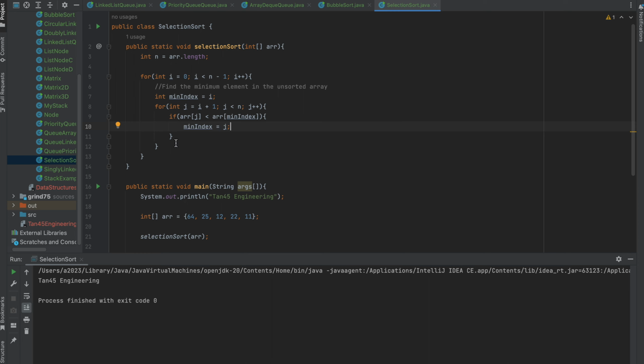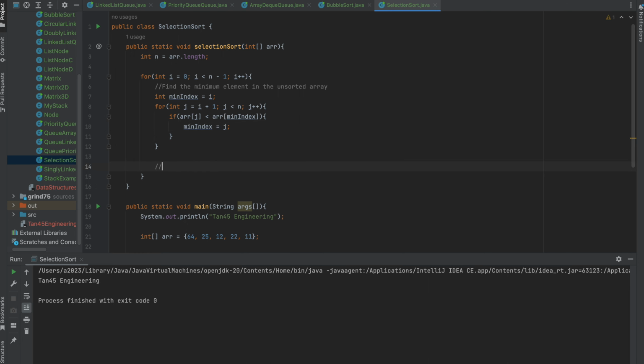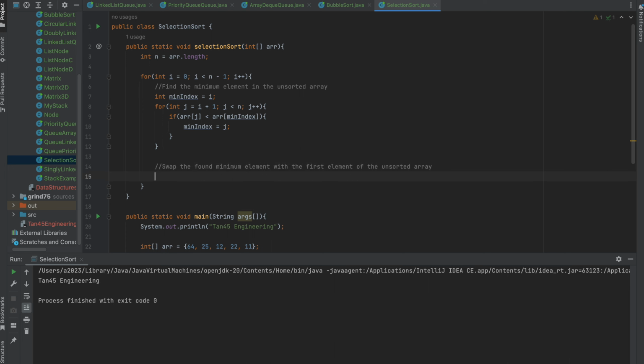We'll make the swap. So at the end of the second for loop, we'll say swap the found minimum element with the first element of the unsorted array. Okay, so we'll use the same swapping method.